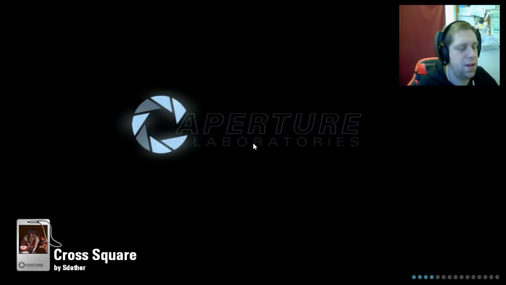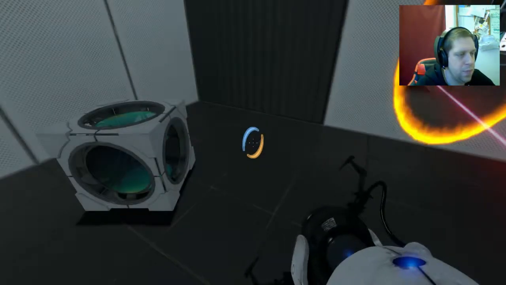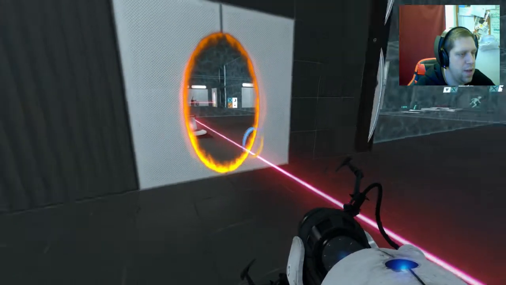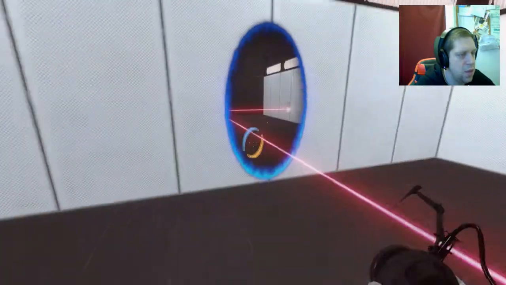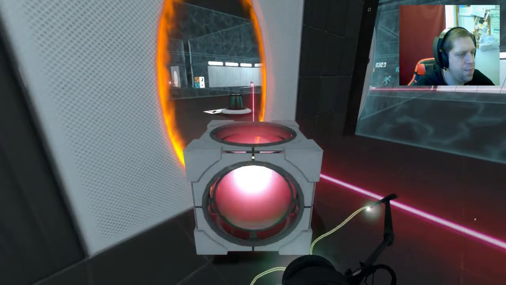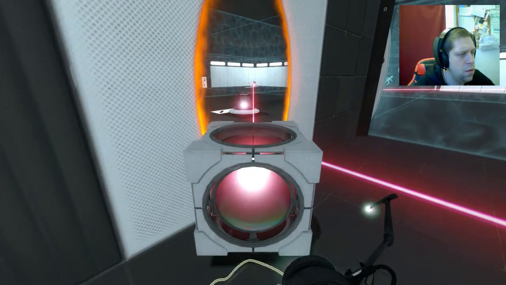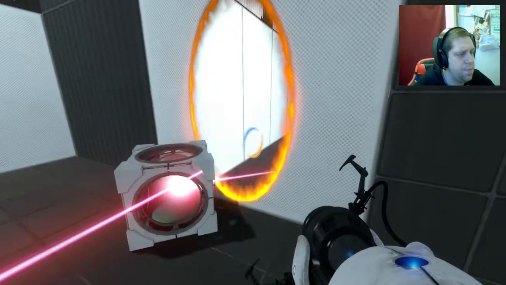Alright, where did I save? Let me check my save point. Where did I save to? Here is a good save point. Here is a very good save point. Right, so, we are here. We're going to do that to there. This then goes to there. Somehow.